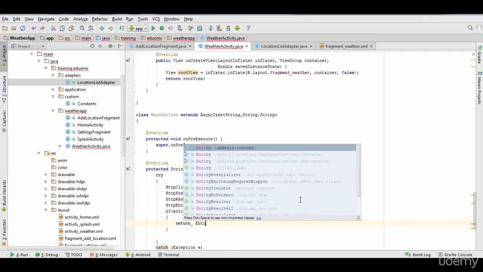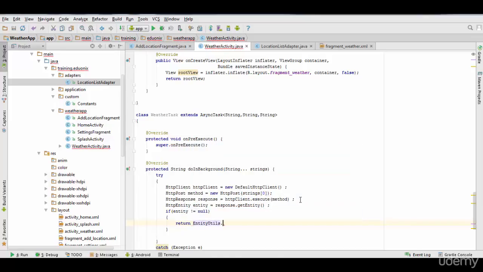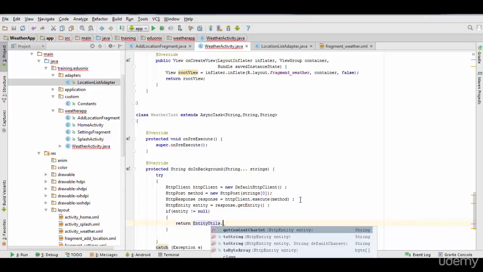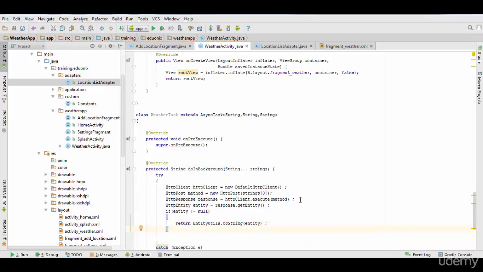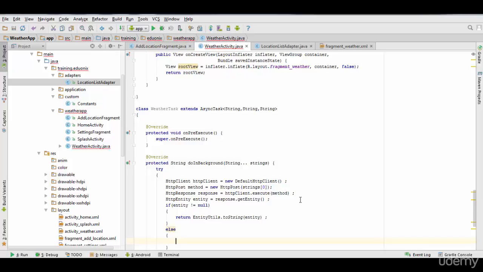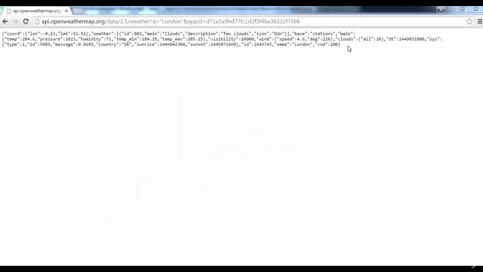Then we need to return this value from this method, and the response string is available in the post execute method. We then need to copy the response from the OWM site to a JSON link for proper formatting.